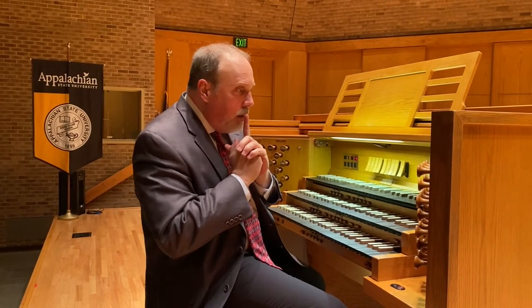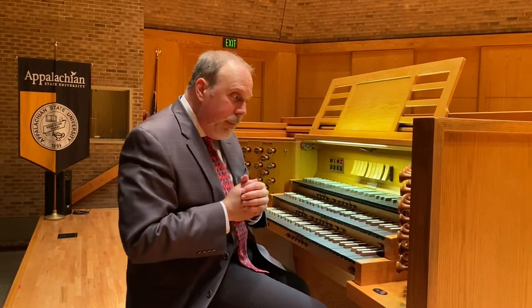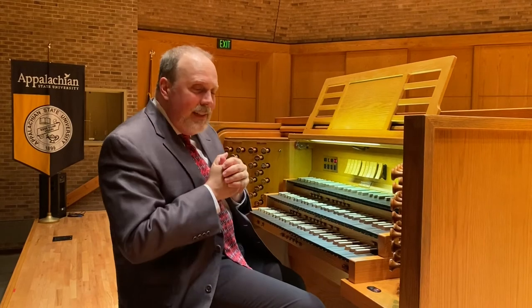We are looking at some rebuilding options to revoice the reeds a little richer. We're looking to increase the foundation tone on this organ and to take care of a couple other things along the way. We're also looking to get a new console built. This console has served us well, but it has played a lot of notes under a lot of hands, and it's getting to be time for a new console.